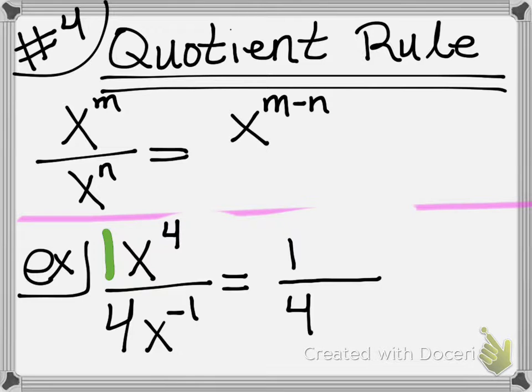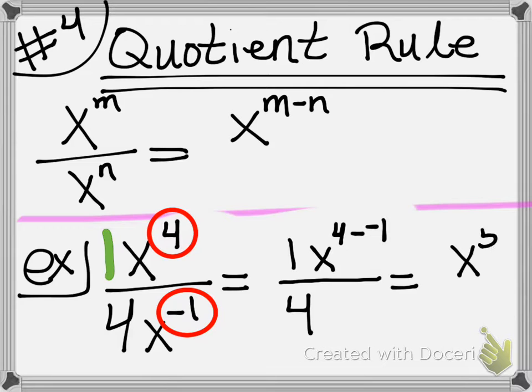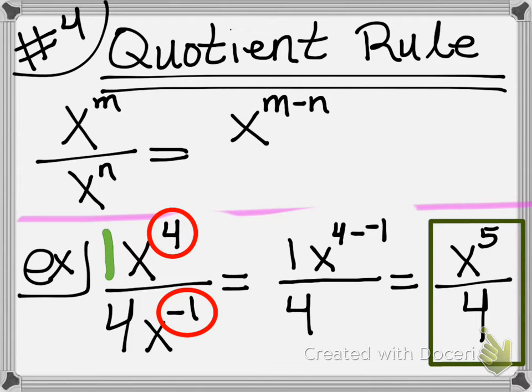We are going to subtract our 2 exponents here, and this is where people will mess up. So we're going to write x once in the numerator and subtract 4 and -1, which really means that we are adding them. So it should be x to the 5th power divided by 4. And if you notice, I don't really need to write that 1 there because it's unnecessary. Check your work. Is everything simplified? No negative exponents. Awesome. There's that answer.